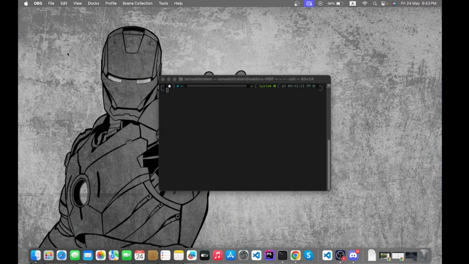So today we are going to show how we can set up CI/CD with FTP deployment for a Laravel 11 project in cPanel. So without any further ado, let's get started.